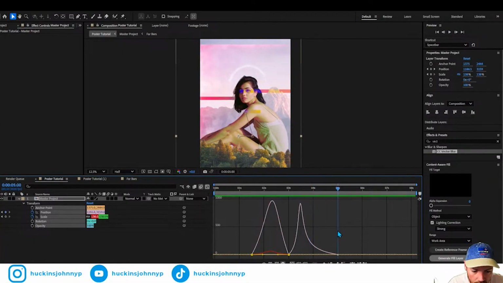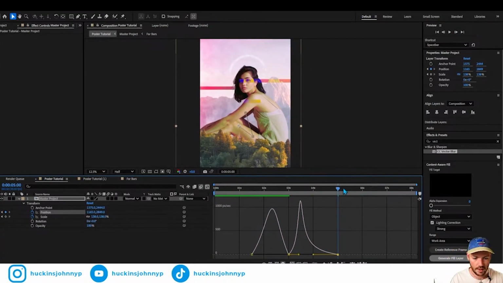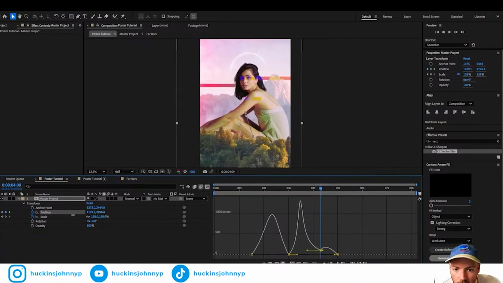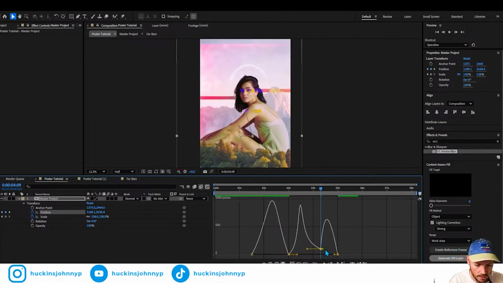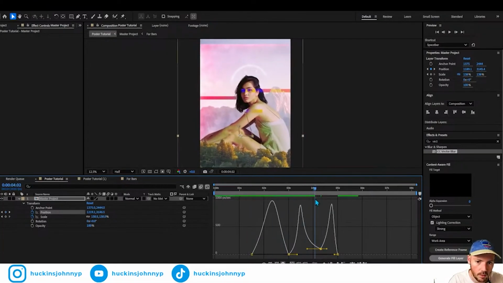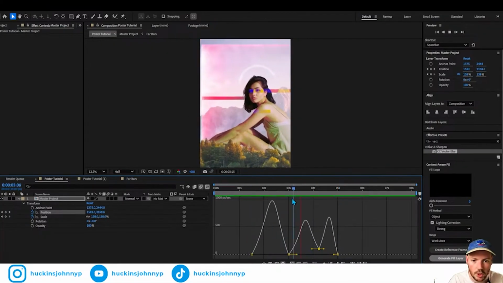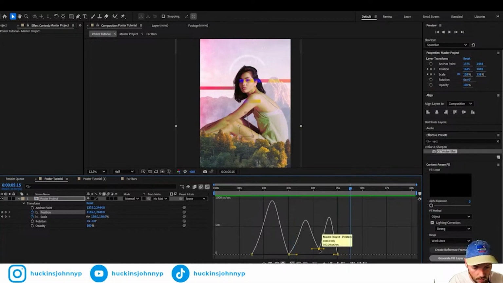And right here, let's bring it down a little bit, right? Let's go position down a little bit. And right here, let's have it go up. So position up a little bit, right? So let's try and make this kind of smooth. So it's like, whoa, whoa, whoa. I just don't want it to jolt. I'd rather it be more rounded. So let's make this round.